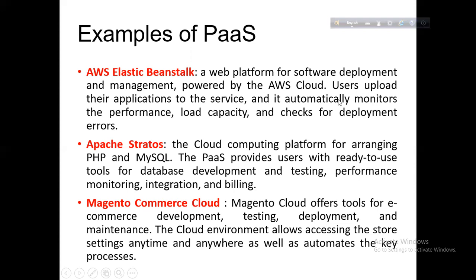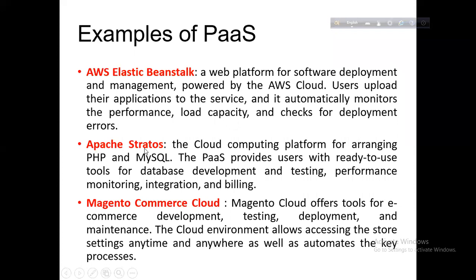So users upload their applications to the service, and it automatically monitors the performance, load capacity, and checks for deployment errors and so on. This should be a very good platform, I believe. So AWS Elastic Beanstalk is an example of platform as a service.